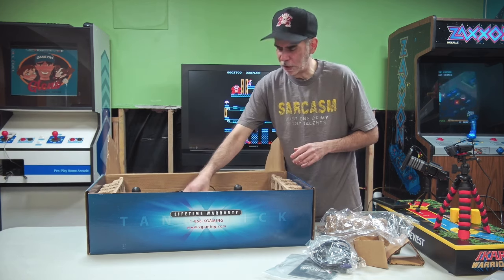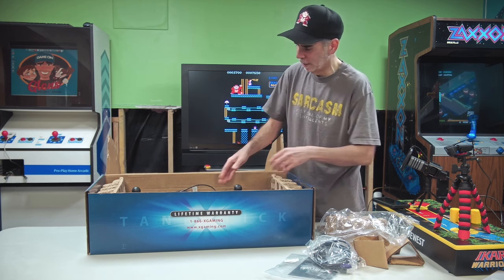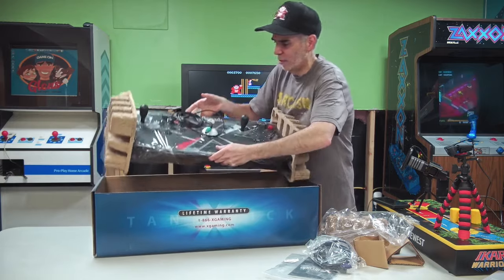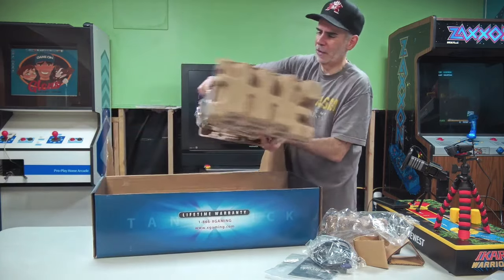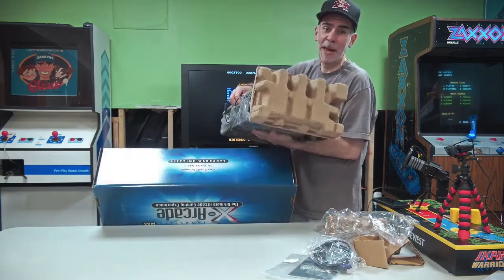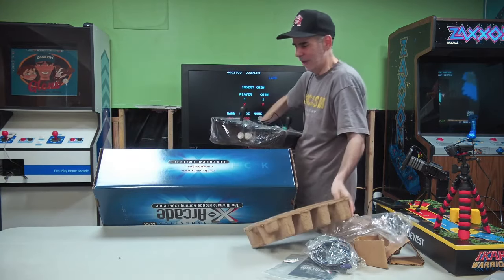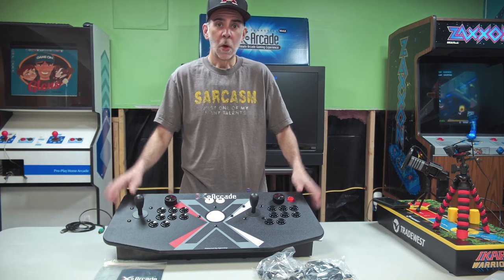Of course, we have a little silica gel pack. You always have to have one of those. Let's get it out of the box. These are pretty heavy, which is good when you're playing some games. Let's get this thing out of here the best we can. Give me just one second here to get the stuff out of the way. Okay, now this is out of the box.